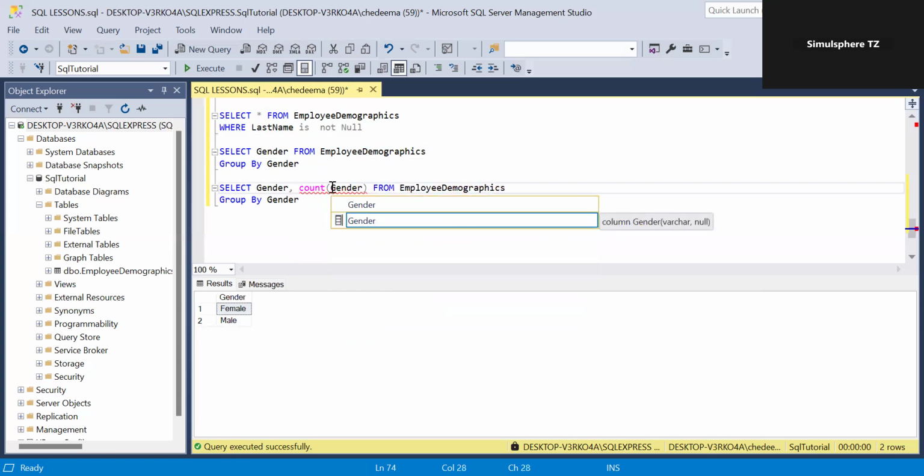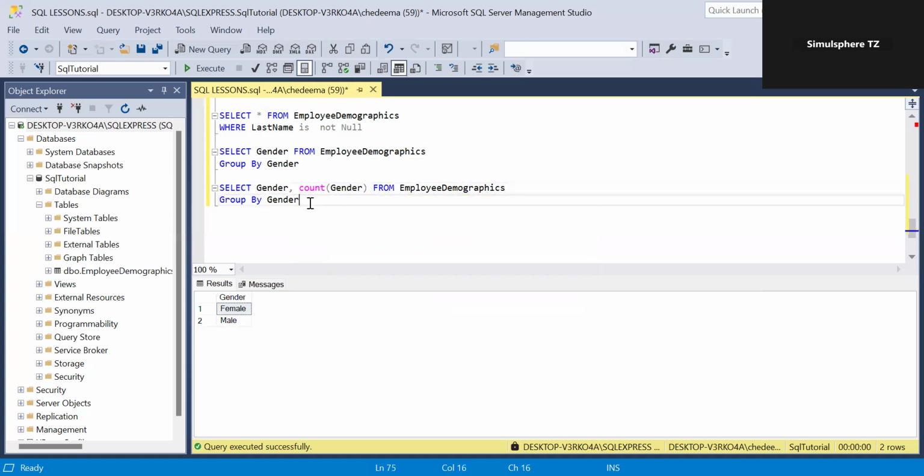And then I want to group by gender as well. Let's see what this would do for us. Now it has given me a table indicating that I have 2 male and 2 female in my data set.